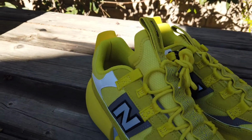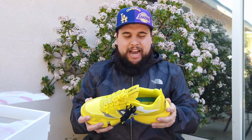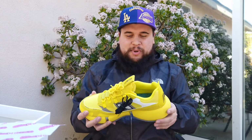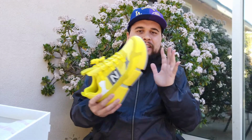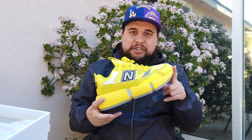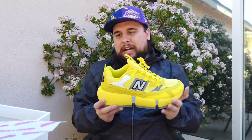Overall, if you're on the streets rocking these, some people might look at you kind of funny. They are really bulky shoes. They kind of remind me of shoes that I would have had in the 90s when I was skating, like Etnies or DVS's or whatever. Maybe that's why I like them so much, but I do like what he's doing with this. Everything's recyclable, everything is eco-friendly, and shout out to him for just trying to save the environment and the planet, and help the people out. I think it's a pretty cool looking shoe. This isn't my favorite colorway. I do want that purple tealish colorway.